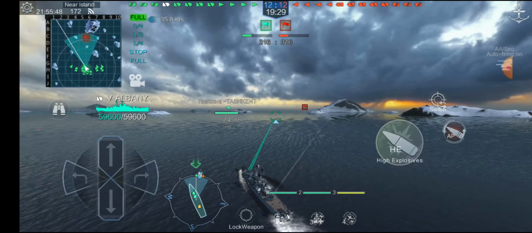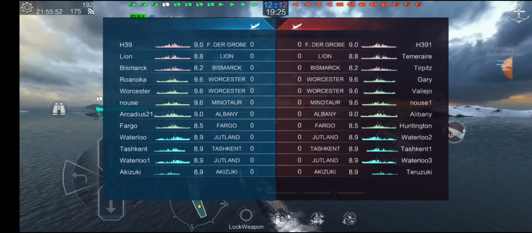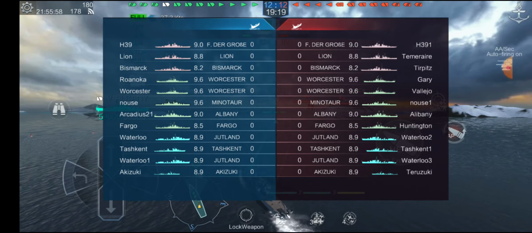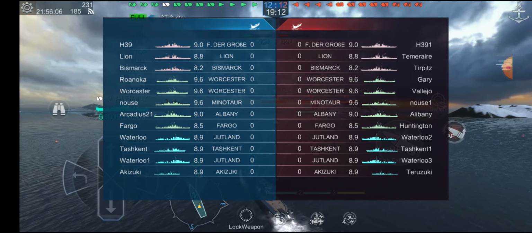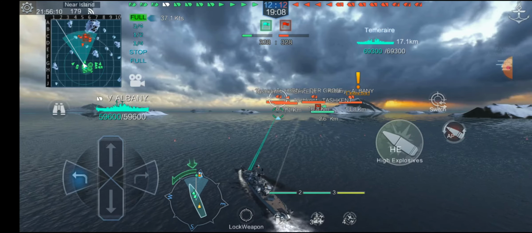Alright, so let's see what ships we have. We have a Frente de Gros, an Align, and a Bismarck. Those are pretty powerful battleships. Two Woosters, a Minotaur, an Albany, and a Fargo, a Jutland, a Tashkent, another Jutland, and an Akatsuki. So pretty gun heavy on the destroyers and the cruisers. Actually, everything's gun heavy. That's fine.